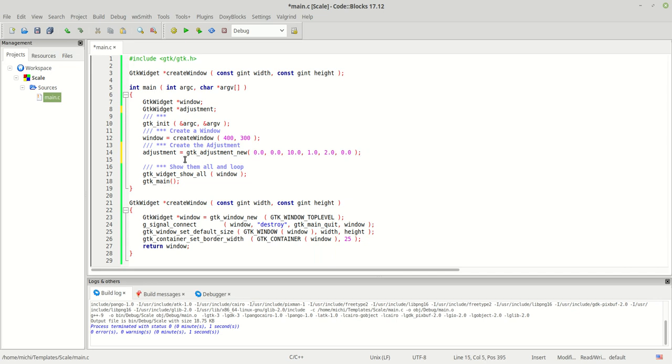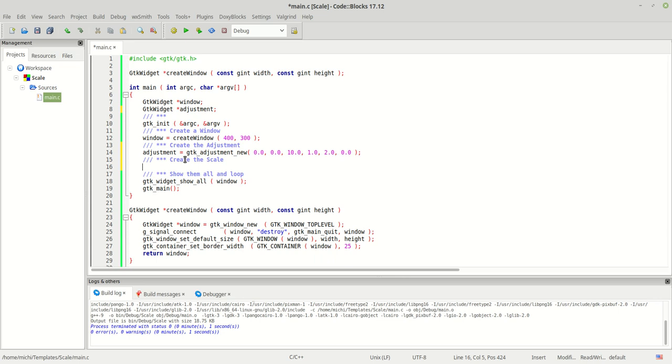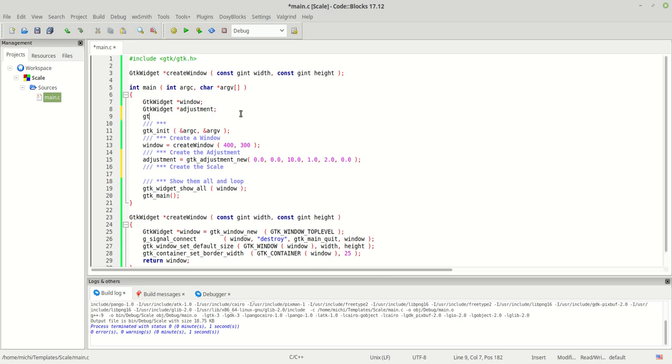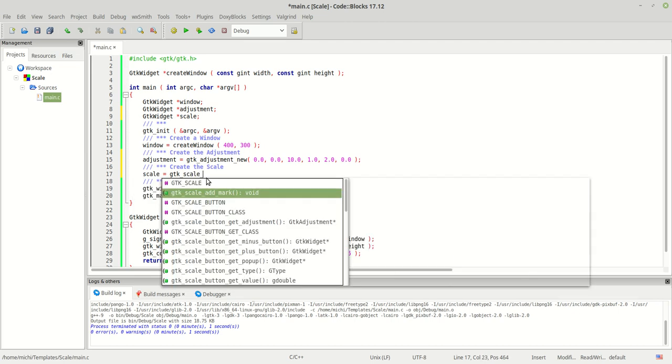Now we can move on and create the scale. This means we need, of course, a new widget pointer, GtkWidget, our scale, and then we are going to point our scale to gtk_scale_new.